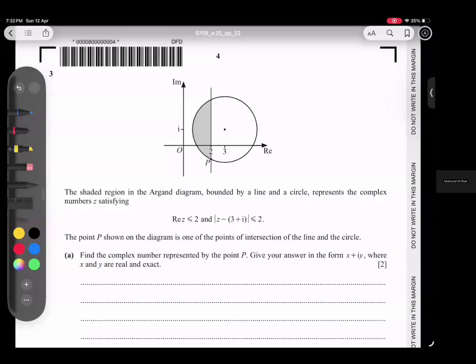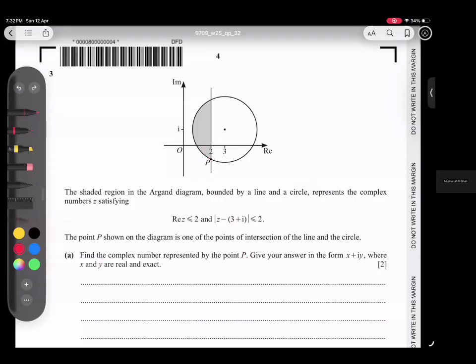Question number 3, students, what question have we been given here? If we read the question, the shaded area is given in an Argand diagram. Okay, a circle is mentioned by him, and he has given us two things. This is a line, and this is a circle. Okay, this is already mentioned, so no need to do anything extra. The point P is here, you can see, in diagram 1, the point of intersection of the line and circle, and find a complex number representing B. So we have to find out the x.